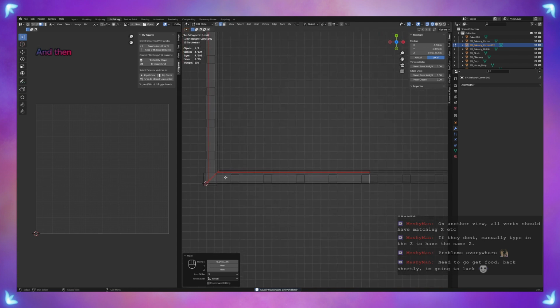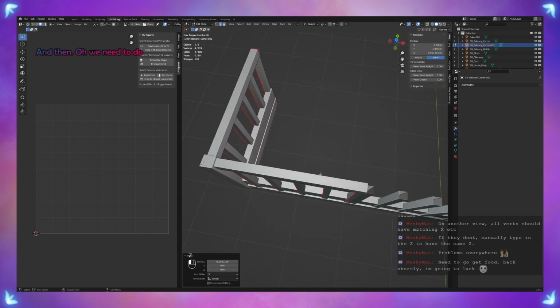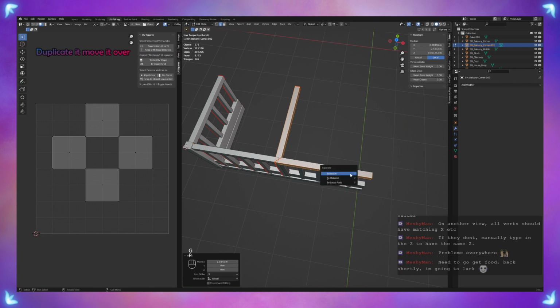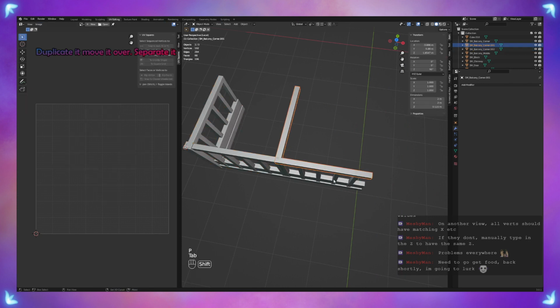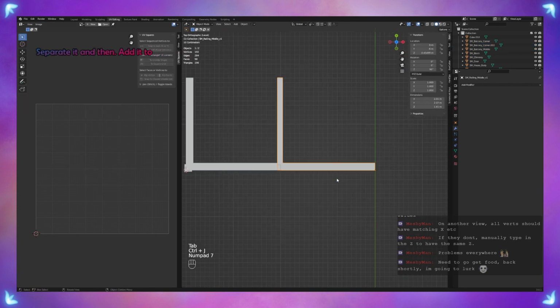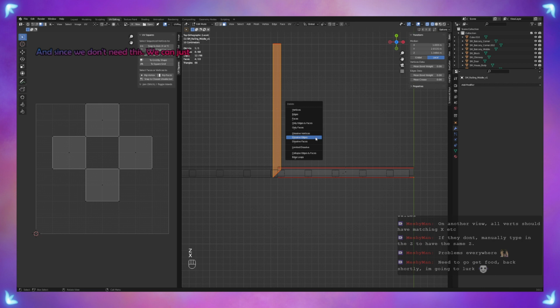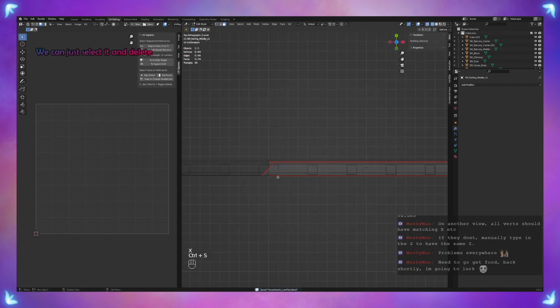And then all we need to do is take this, duplicate it, move it over, separate it, and then add it to this. And since we don't need this, we can just select it and delete it.